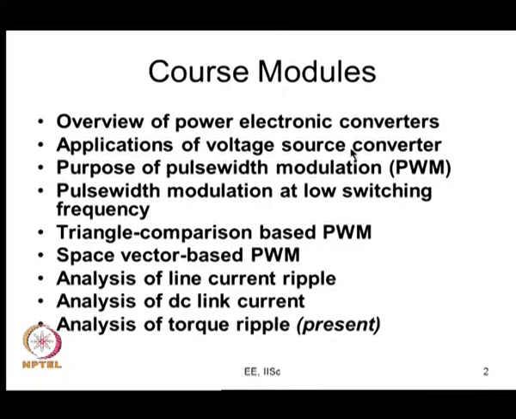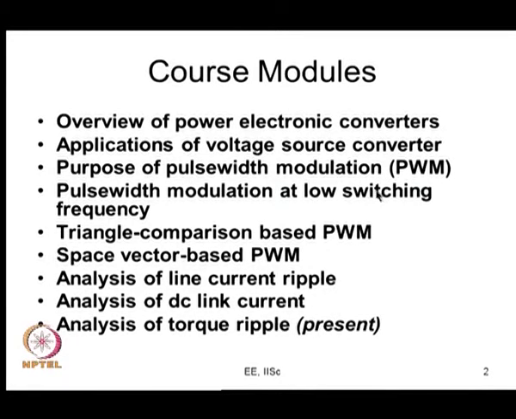So, this course has had many modules till now, and a few more modules are yet to come, 4 more to be precise. The initial module, many of you might have seen a part of or maybe completely, has an overview of power electronic converters, where we discuss the various topologies, DC-DC converters and DC-AC converters, voltage source and current source, multi-level and flying capacitor, and so on. Then we looked at a few applications of voltage source converters like motor drives and reactive power compensation. Then we looked at some fundamentals of pulse width modulation.